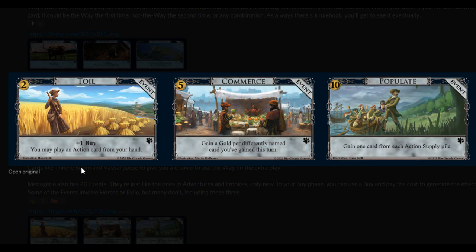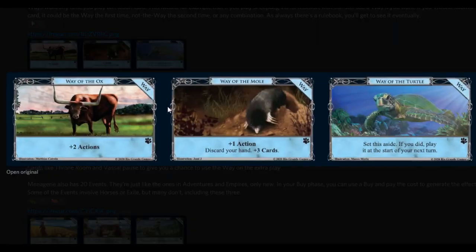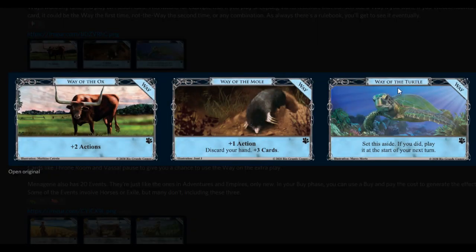You do need to make sure you can buy this often enough, I guess is my point with that. One note on here, I think another card that might work really well with Way of the Turtle would be Outposts. This might be a reason to get multiple Outposts because you want to see your Outpost very often. And on your Outpost turn, you could just, not this one, Way of the Mole. On your Outpost turn, if you've got a bad hand, you can pitch it and look for something better.